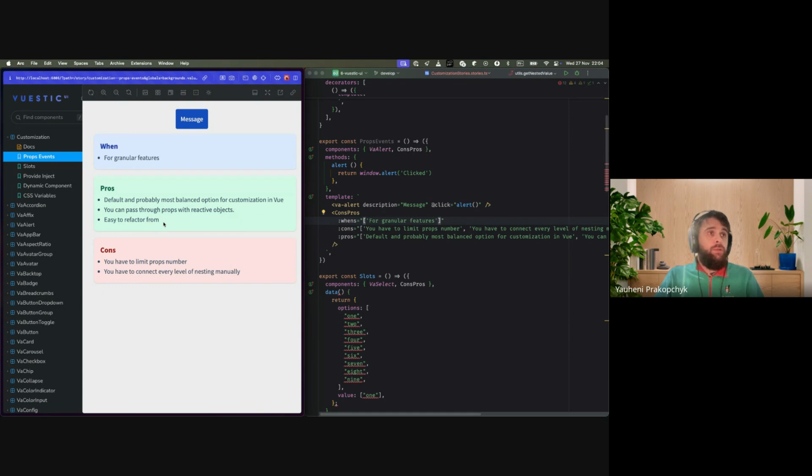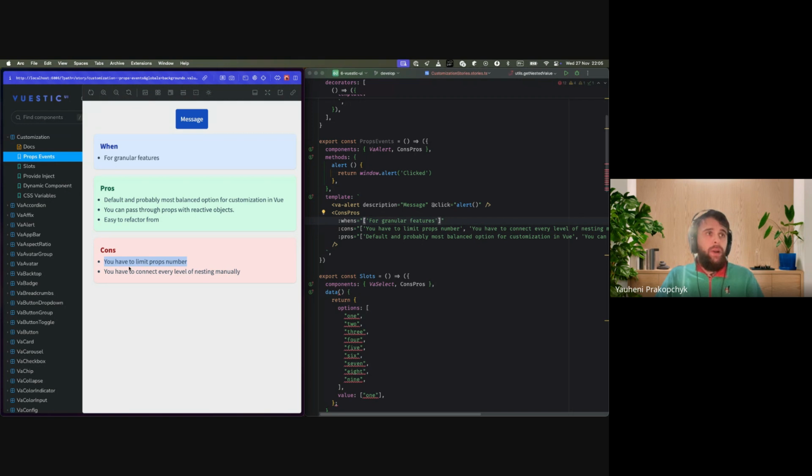It's also pretty easy to refactor from, so you can use props first, then you get new information about your component customization, you show it to the customer, they decide maybe, okay, let's move with this component, or maybe let's not move. And then you can decide where to move from props. So they're a good intermediate solution.